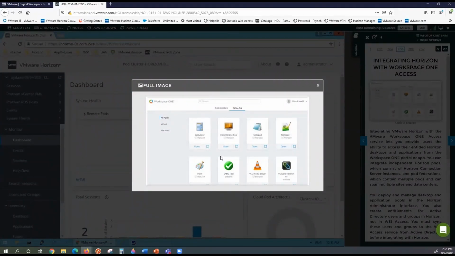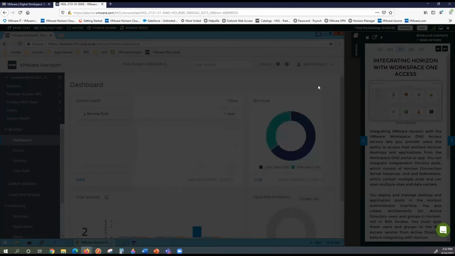It could be a mobile device, iOS, a Chromebook, etc. You log in, and you'll have all of your Horizon resources available to you, plus any SaaS applications your company may be using, like Workday or SAP. The user just comes into that single portal, clicks in, and has single sign-on using our SAML 2.0 technology into those resources, along with what you have in Horizon.